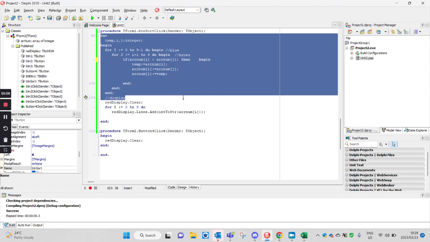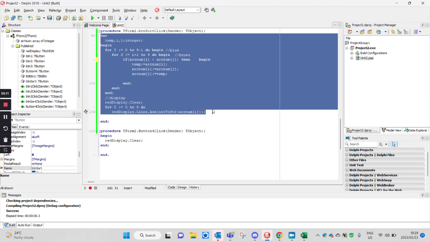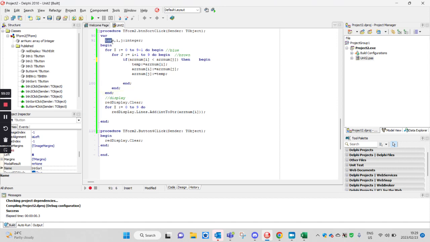And we'll use this code if we want to sort, even when we want to sort words, we're going to use this code like strings. When we want to sort real numbers, same code. Same code always. Our temp variable just needs to be the same data type. So if we're sorting words, it will be a string. If we're sorting real numbers, it will be a real. But it will be for if always.